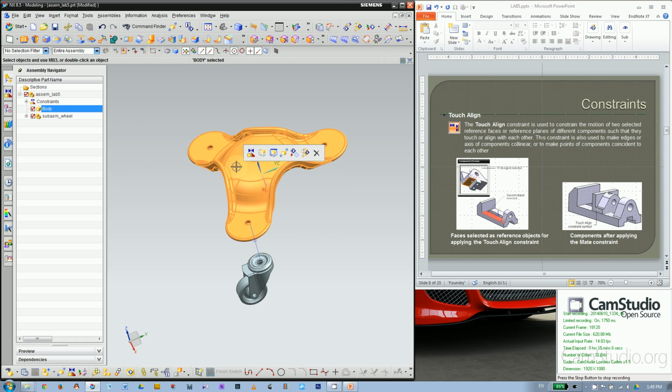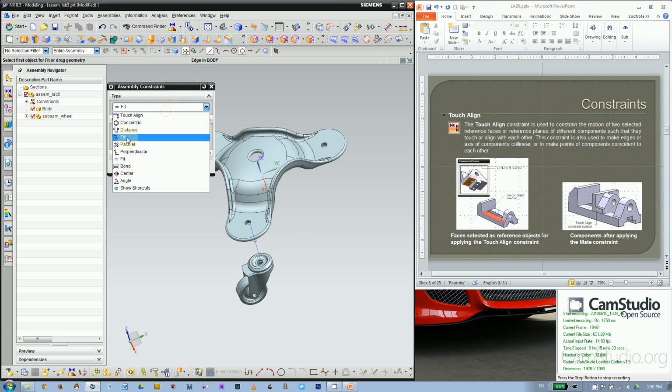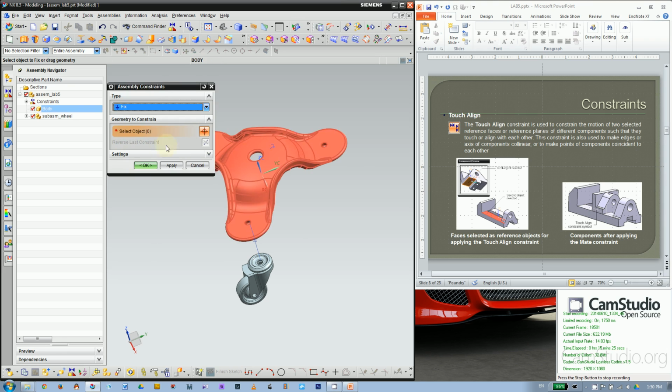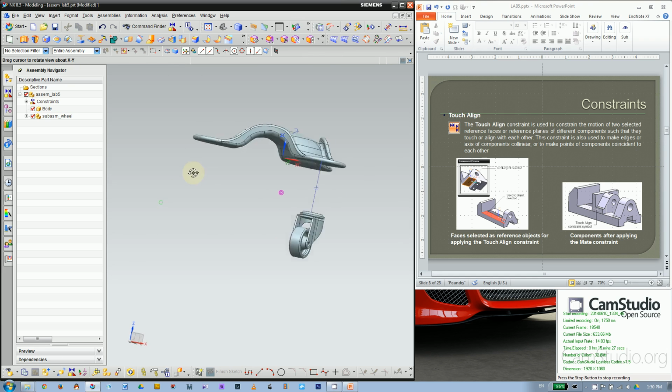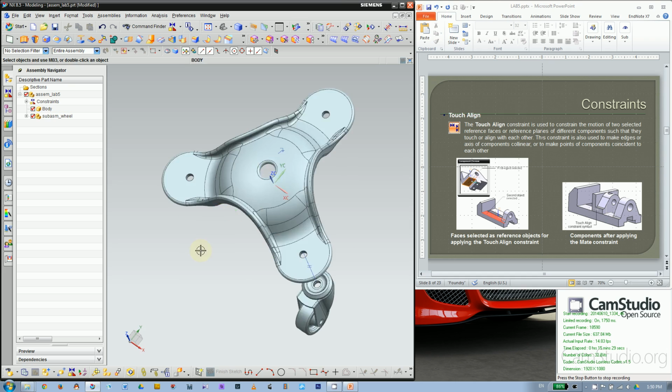So you want some anchor point. And one way to invoke the assembly constraint command is simply to click on the part and you have this pop-up menu. You can pick some command for this part. And I'll use fixed constraint for this. So now this component is fixed.